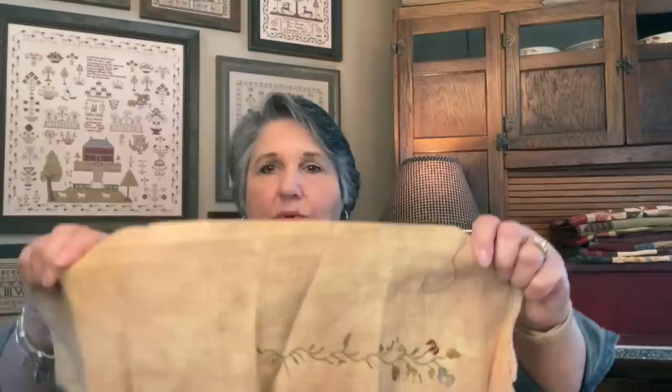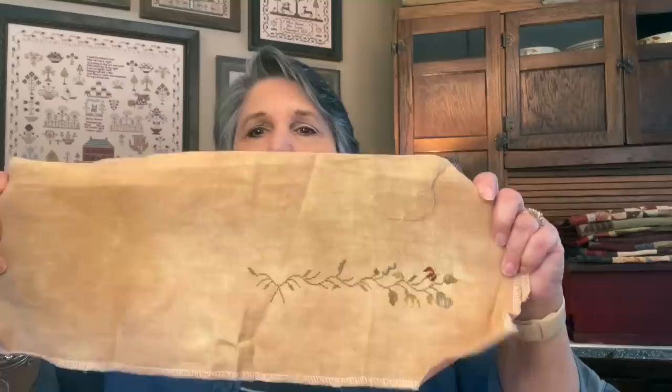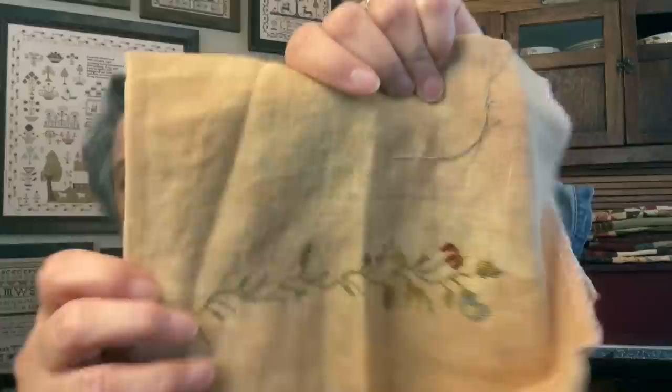And this one, I have a start on the bottom border. See, a lot of these, I don't have a lot of progress. But I still want to finish them. Everybody has their own interpretation of what a WIP is, what a start is. But for me, it's something I still want to do. So I just need to pull it out and give it some time.